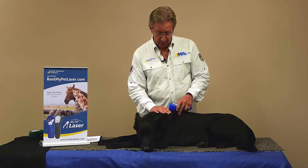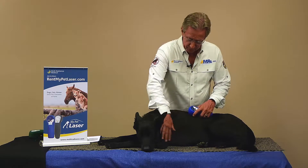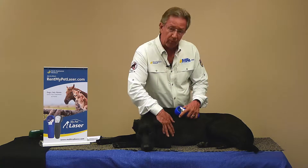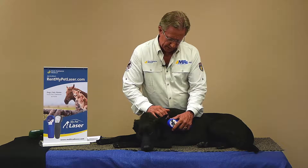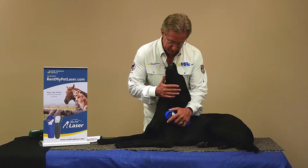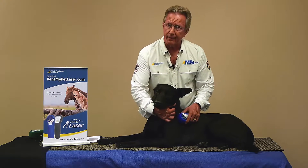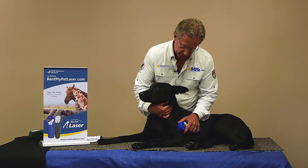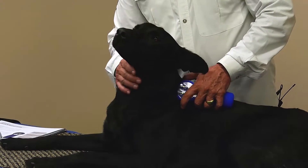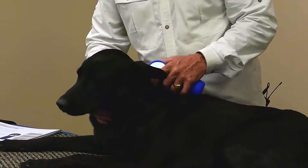You remember your high school biology classes — adenosine triphosphate — that's the precursor to creating new healthy cells that then proliferate to where they're needed. So in the case of a wound, we'll just pretend that Eric, our beautiful Belgian Malinois, has a wound here on his shoulder. We'll just treat around that area, scanning at about a centimeter per second where we have inflammation, and they just love it. They're so comfortable with our lasers. Whether it's a lick granuloma, or maybe your dog got in a fight or was hit by a car, you're just scanning around that area. It's especially good to promote healing — you can accelerate healing and it's a very complete healing. It uses the power of light and has no side effects. So instead of drugs with their side effects, we're using laser, which has none.